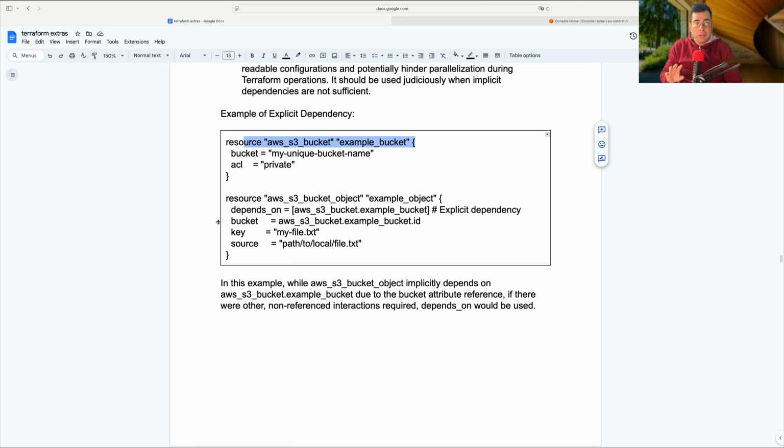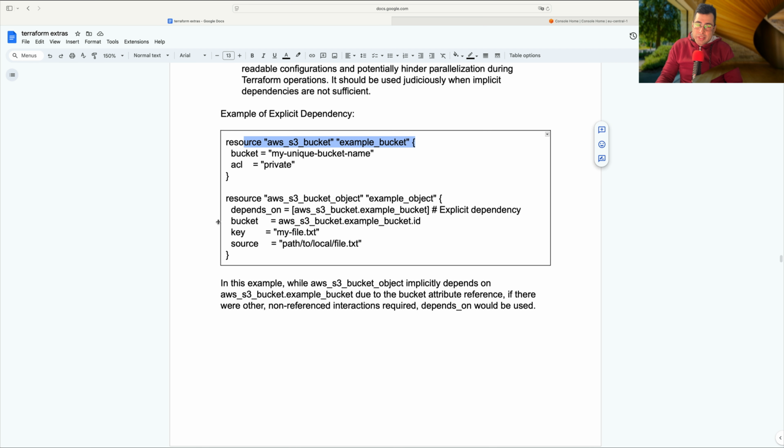Now, even though there's no tight interdependency, because buckets can be created without the objects, we can have empty buckets out there. So let's go ahead and just create a bucket. It could be empty. Then going forward, of course, we can upload any number of objects to it. But we want to enforce a certain criteria or a sequence, ensuring that the bucket must exist before the objects could be uploaded to that specific bucket of our choice.